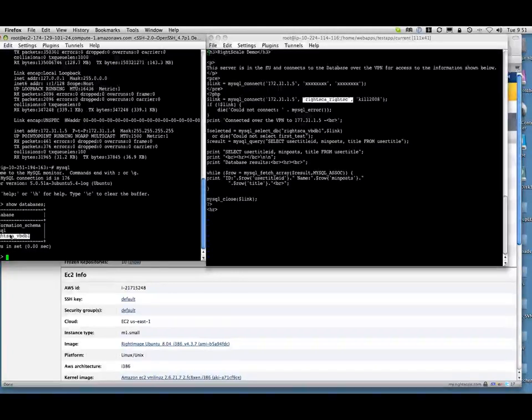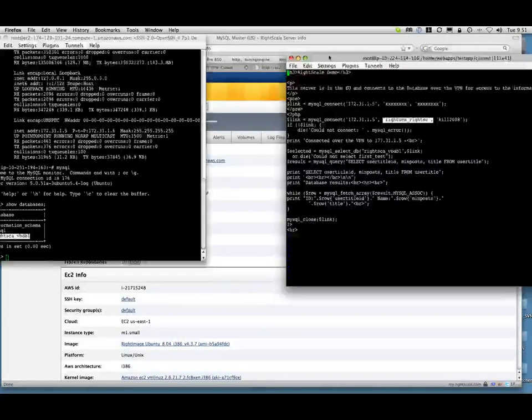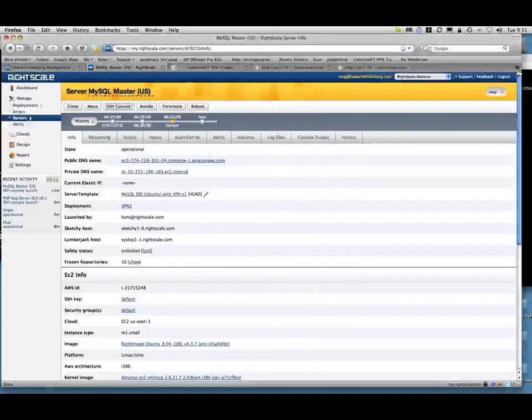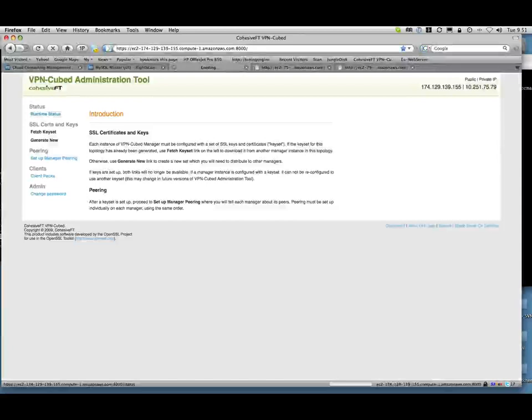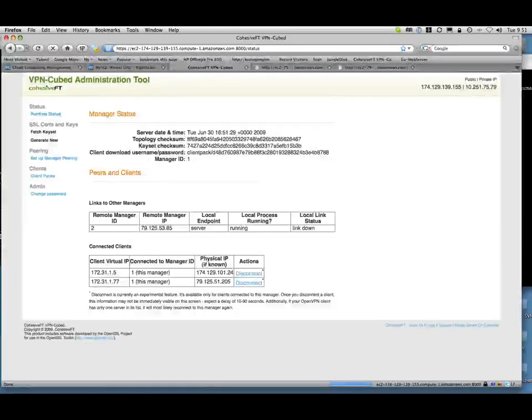But I know Crandall's just bouncing full of questions here, and I'd like to open questions for a moment. While he's bringing up a few questions for us, I'll let Patrick look a little bit at the external runtime status of VPN Cube and explain that. So could you tell me a little bit more about what I can see from this administration panel on my VPN Cube appliance?